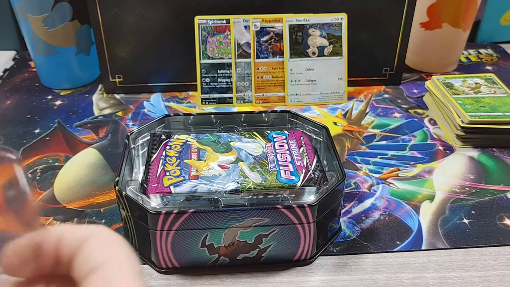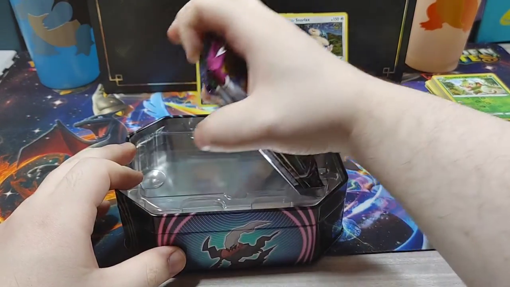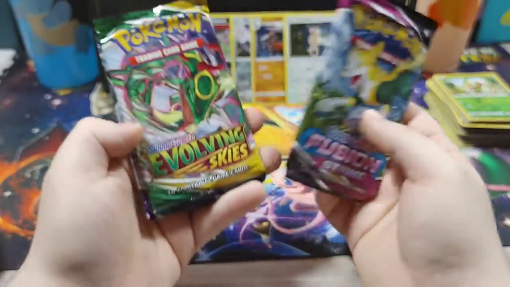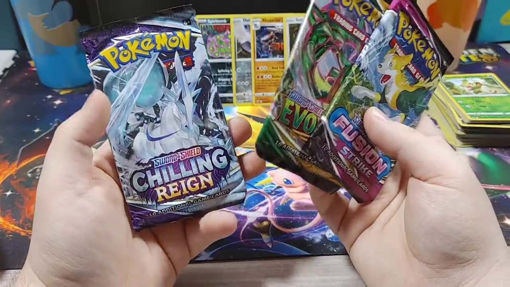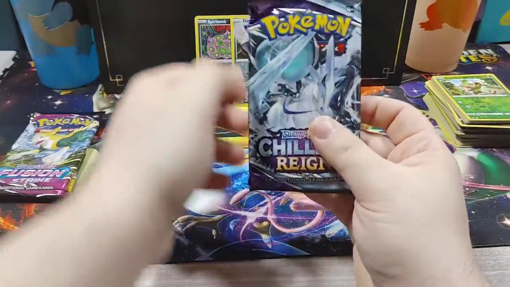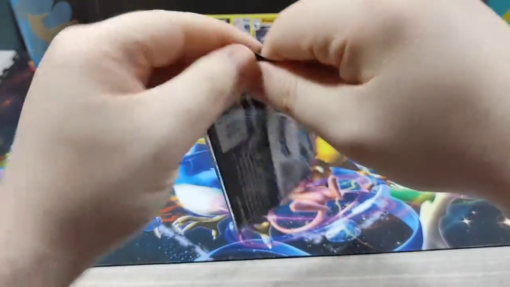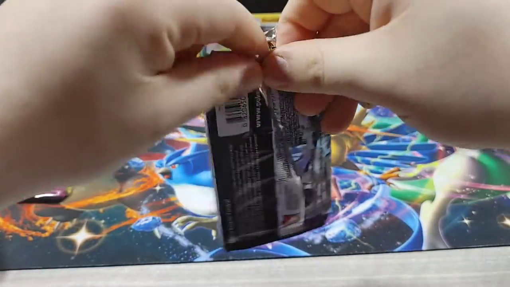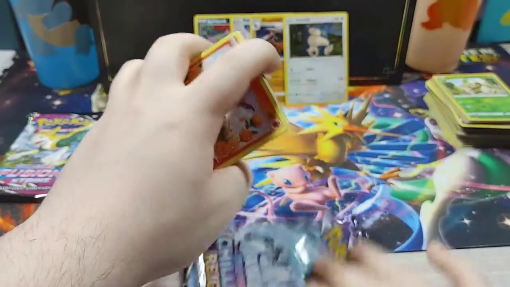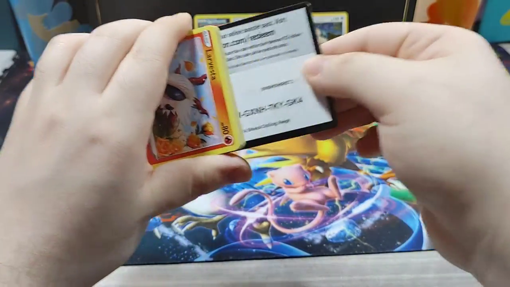Now we get these tins out of the way. Now we can see our packs, which I'm surprised I got Fusion Strike in here. And Evolving Skies. Oh, and Chilling Rain. You know what? We're gonna do that last. We're gonna do some Chilling Rain first. It's an alternate art of the one Pokemon on the cover of this pack. And I want it. There you go.